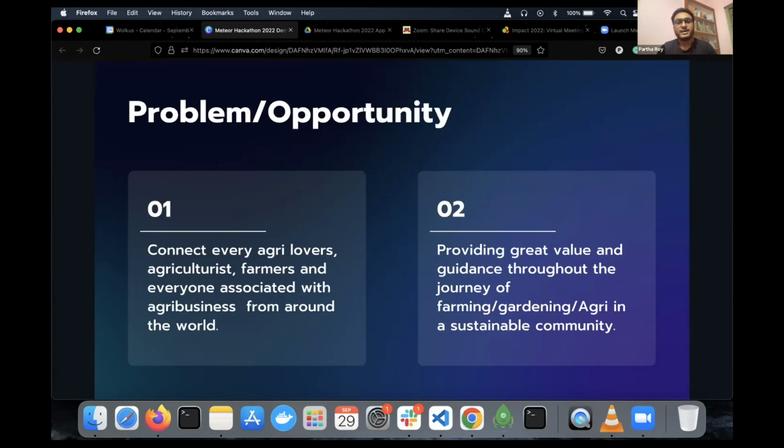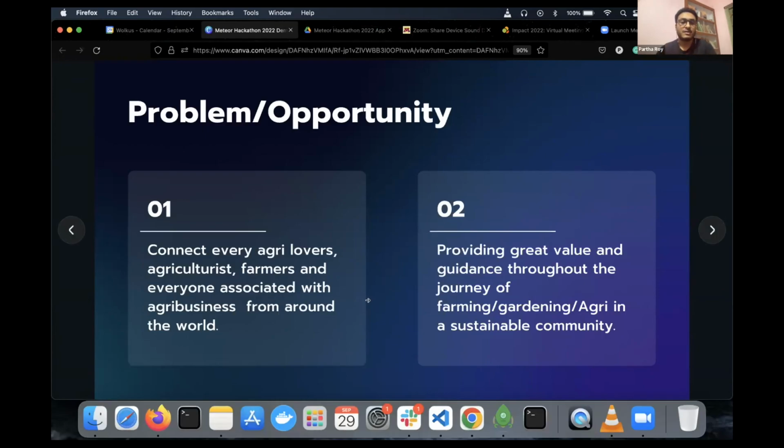So when we thought about this project, we had in mind that we'd do something to enable the farming and agricultural community to grow and collaborate in a very sustainable community, so that we can produce amazing crops, and the future generation of humanity also tries to be as sustainable as possible.